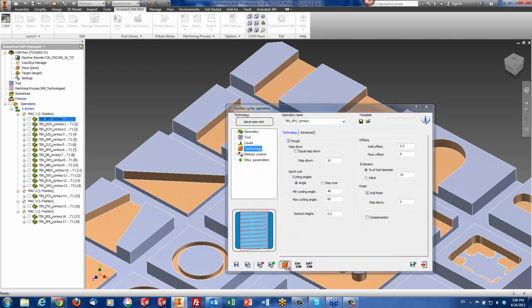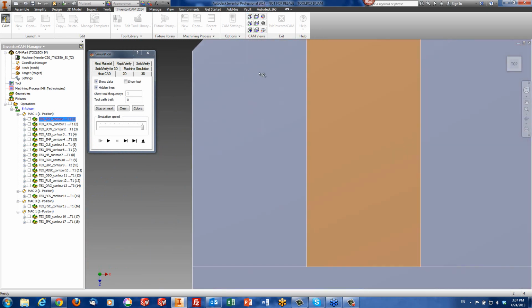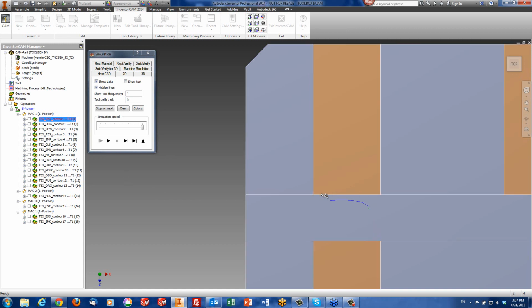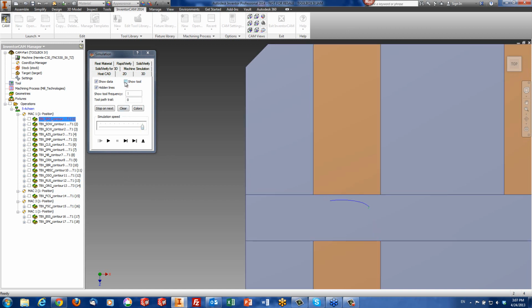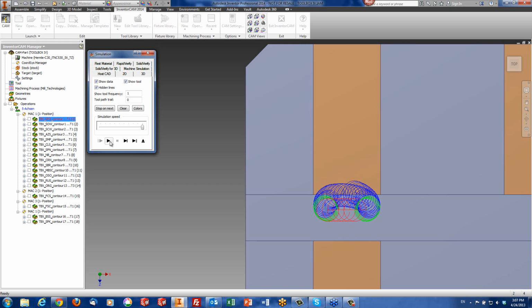Let's just take a quick look at the simulation itself. Take a look from the top view, and let me zoom into this area. You'll see the tool path going around. I'll even show the tool so you can see exactly what's going on here. You see the tool goes in. Now, as it repositions itself, it picks itself up about 0.2 millimeters off the floor and goes to the other side in a rapid movement. Very similar to the way iMachining works.